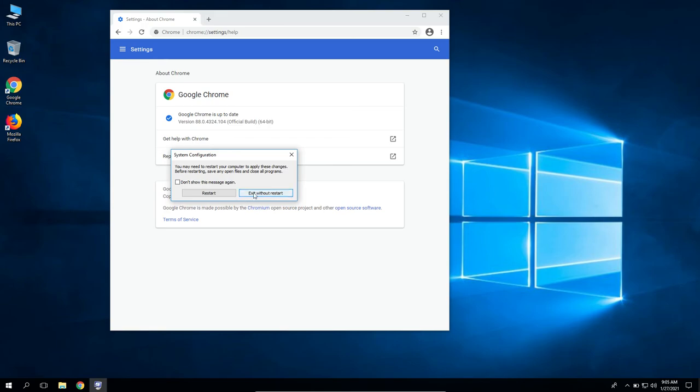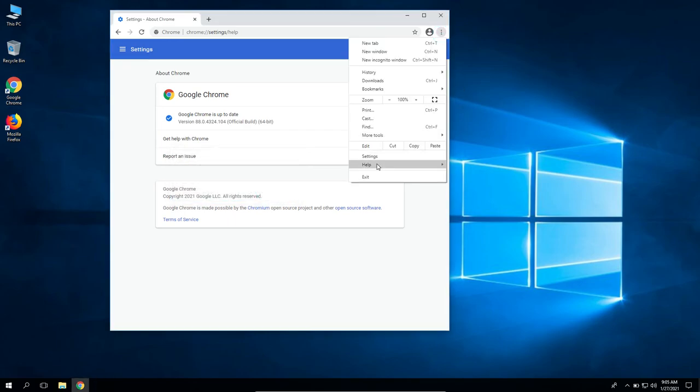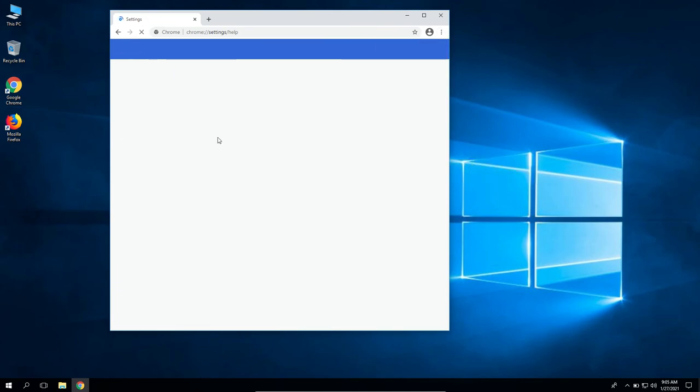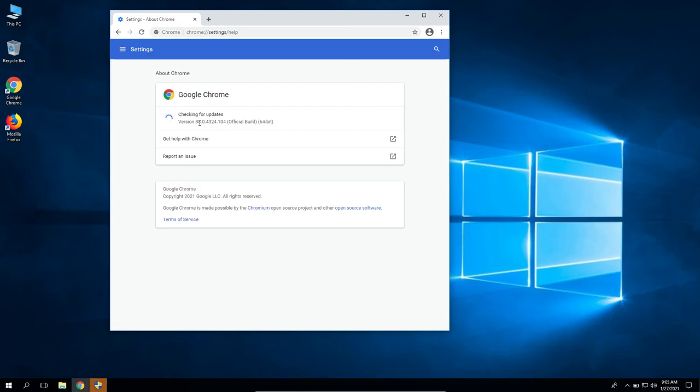I will click on Exit without restart, and let's go to Help and the About Google Chrome page. Now let's see whether it is working or not. Checking for update.